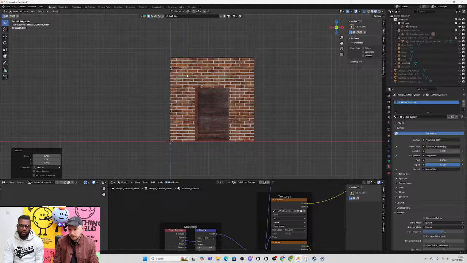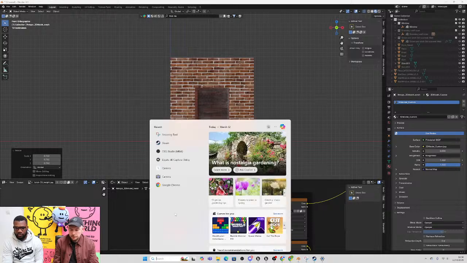So what you do is you modify it like I did, and you add a door image in the middle, or a window image, or you bevel a window out of the wall or something like that. Or you would find one on Fab. So let's go to Fab and see if we can use something from Fab as well.